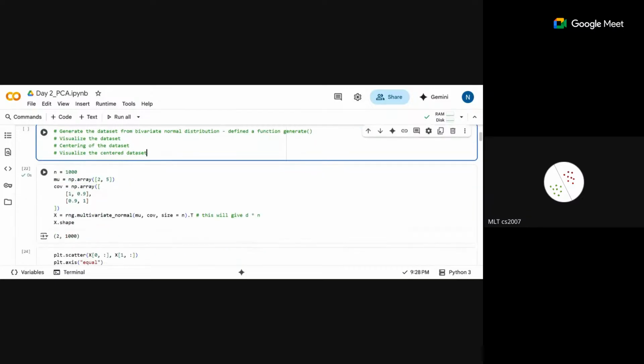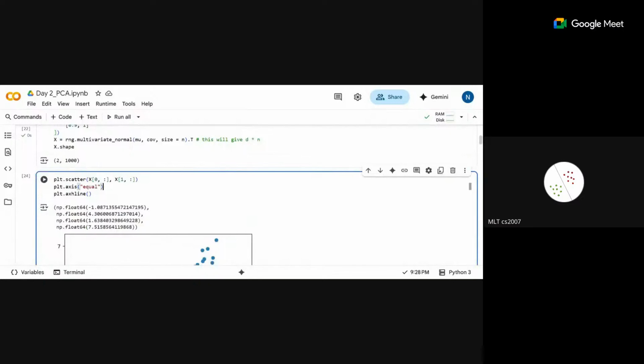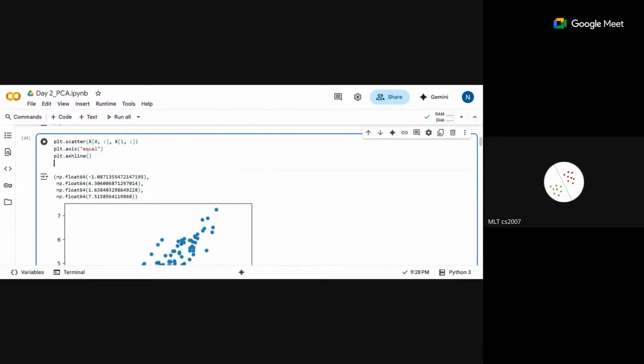I hope there is no doubt in this part, generating the data set. I would assume no doubt here as well, plotting, I mean, seeing the original one, right? Okay, that is also fine.